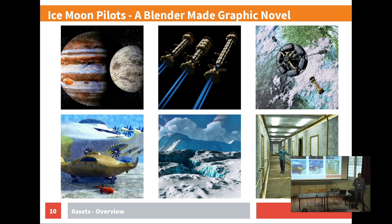As I said before, assets. I come from project management, so I try to go in there with a very structured approach, understanding what assets I need. That is space, planets, moons, and we have talked about the spaceships, in a modular design, so if you have a basic design, of course, you can do different variations on that. And space stations, of course, hovering over a moon, so you also need some clouds on the moon, and that has to look quite nice. Still not happy with that, but there's still time.